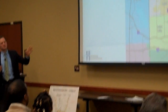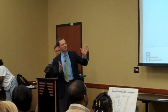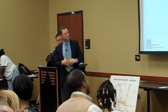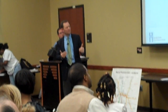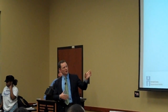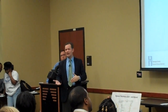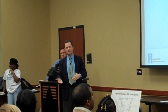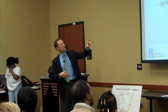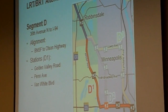The D1 option has a station in Robbinsdale right in downtown Robbinsdale, comes along the BNSF corridor, with one station at Golden Valley Road, then turns east on Highway 55 with a station at Penn, another at Van White, and then the downtown station at the Minneapolis Interchange. The D2 option also has a station in Robbinsdale — the first stop is at North Memorial, then one at West Broadway and Penn, one at Penn and Plymouth, then east with another station at Van White, and then the final one at Bassett's Creek Junction. Those are really the best options moving forward.